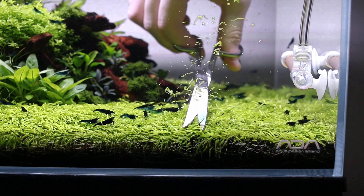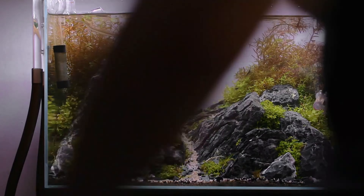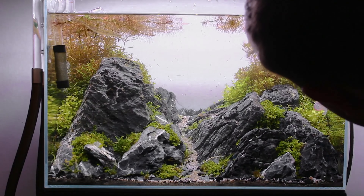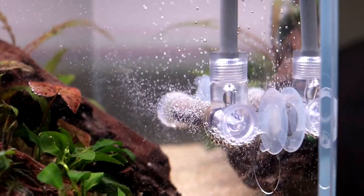Number eight on the list is expecting social media plant growth without using the same equipment as those people on social media. A lot of people who start the hobby won't use CO2, yet they'll see these lush, beautiful stem plant tanks on social media and expect those results without the same equipment. On the CO2 topic — I believe CO2 is actually beginner friendly. It's not too difficult, and if you read the instructions and watch a couple of videos, it becomes quite easy. So don't be scared to try CO2, but if you're not using it, don't expect CO2-injected results. There's no harm in not using CO2 as long as you pick the right plants for non-CO2 environments — choose your setup (CO2 high light, or no CO2 lower light) and pick the right plants for each scenario.